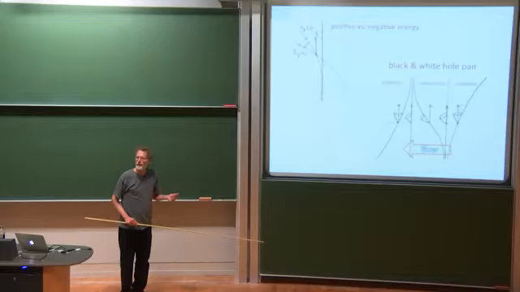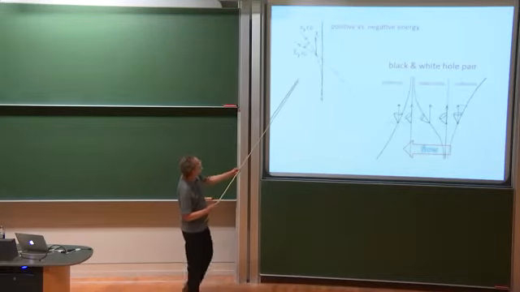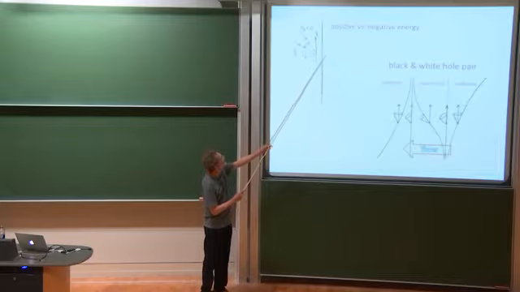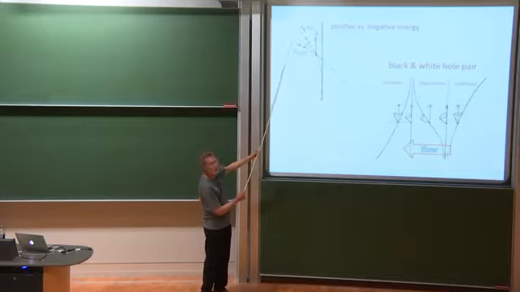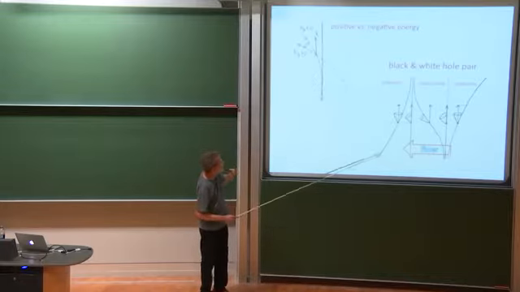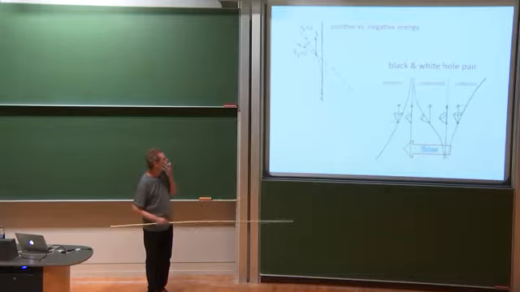Now there's this positive negative energy point I mentioned earlier. I just want to point out that if we look at a light cone here of the acoustic metric inside the horizon, and the killing vector is this vertical vector, the inner product of an outgoing light ray, which would be on the right-hand side of this light cone, with the killing vector would be negative, if I use a plus, minus, minus, minus signature, whereas the inner product with an ingoing light ray would have a positive inner product. That just means that this ingoing one is a positive energy excitation, and this outgoing one has negative energy. And so the one I was actually describing on the previous slide is a negative energy excitation.